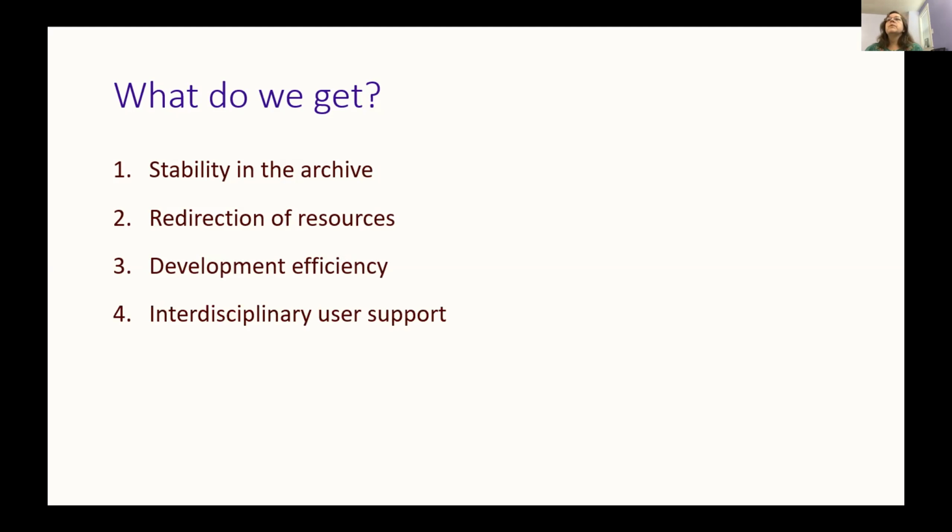Interdisciplinary support. Simple, generic data structures do not favor one community of users over another and make specialized data more accessible to new users. As new analytical packages are developed, a single transformation routine can make all PDS4 archive data of a type available to that new environment at once with no impact on the preservation aspect of any of the data. Source agnostic metadata makes for source agnostic discoverability so that users can search for data based on the characteristics of the data, like wavelength range, in addition to the traditional source-based mission, spacecraft, instrument criteria available under PDS3.